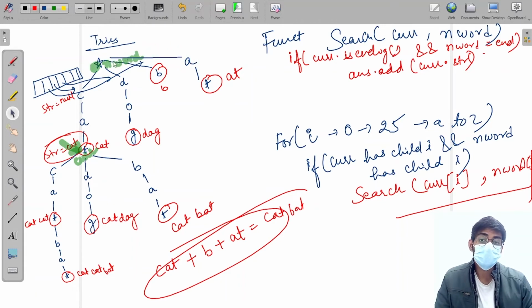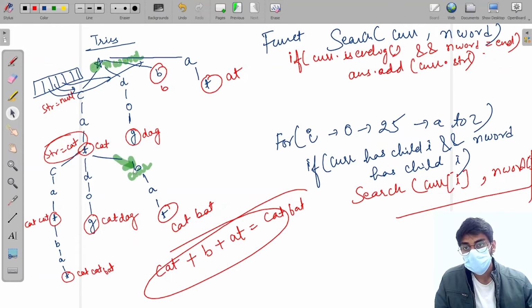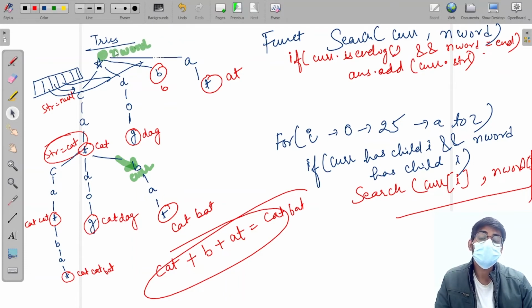So what we have to do is, suppose we are in this position and the new word is in this position. So what we have to do is, we have to start our searching again for the new word. Okay, now our new word will again come into the root, and then we have to search it. Okay, so let's write the code.